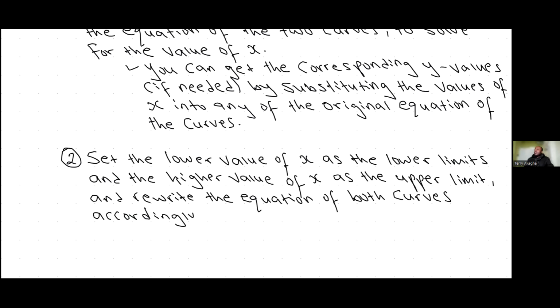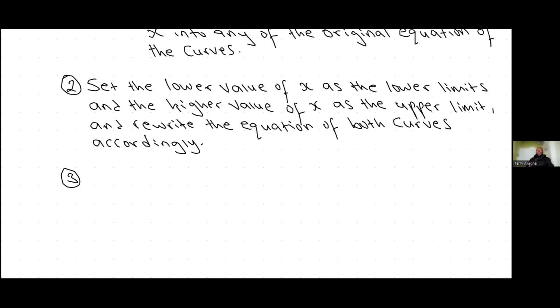So when you're done setting the lower values of x and the higher values of x, you now sketch both curves to see the area covered by each curve using the upper and lower limit. Usually, like I always say, sketching is not really compulsory, but I strongly advise it because it helps you to visualize the area you're looking for, okay? So that's why I added it as one of the steps.